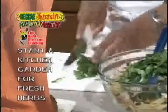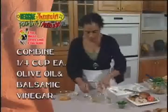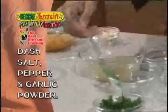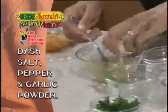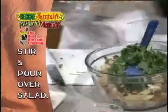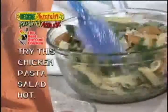And I'm going to make a vinaigrette very quickly. I have some oil here and a little vinegar. I'm going to add that to it. Add a little salt and pepper to season. And a little bit of garlic. Now I'm going to pour this all on my pasta, and stir everything around. Oh, this smells really nice.